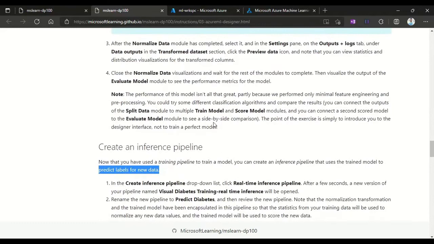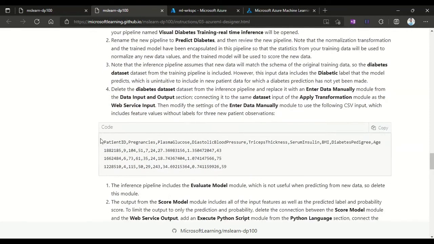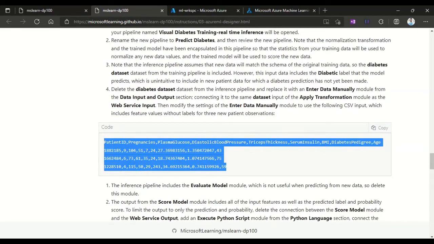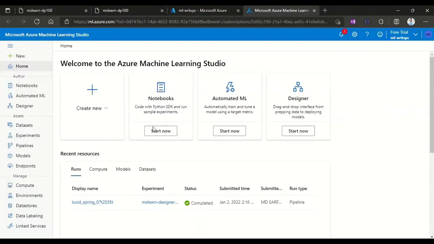Similarly, we will use that trained model now to predict new data or new patient data, based on which we'll predict whether that patient is diabetic or non-diabetic. So let's create this inference pipeline. So I have opened my machine learning studio.